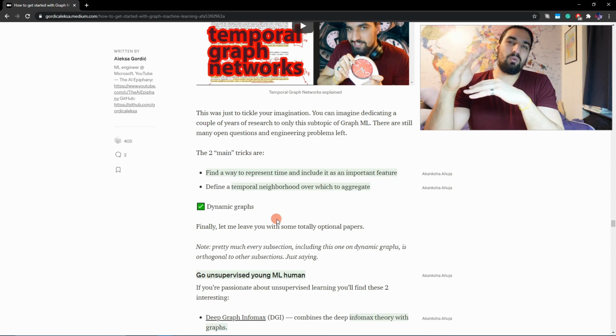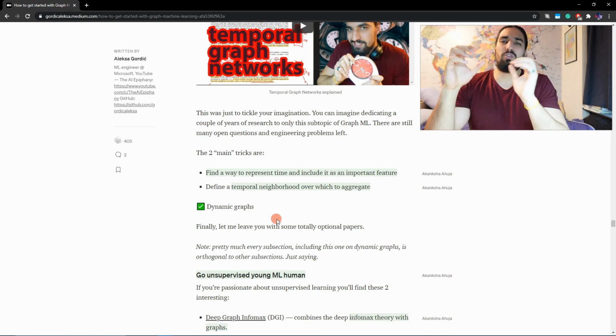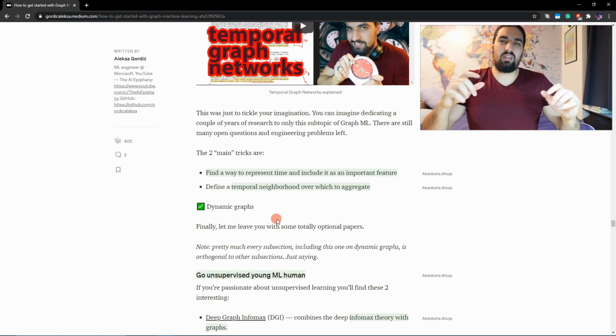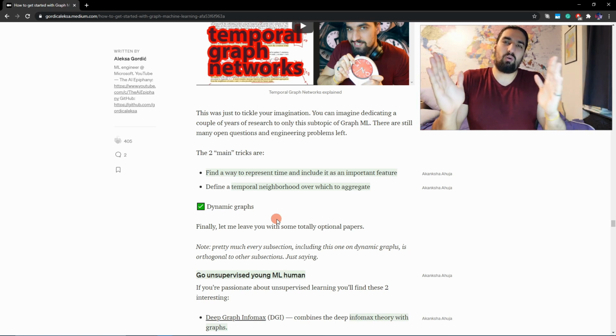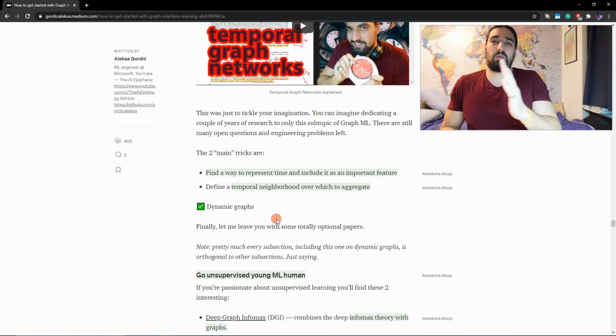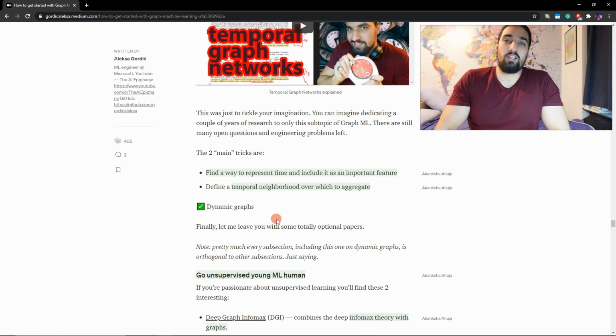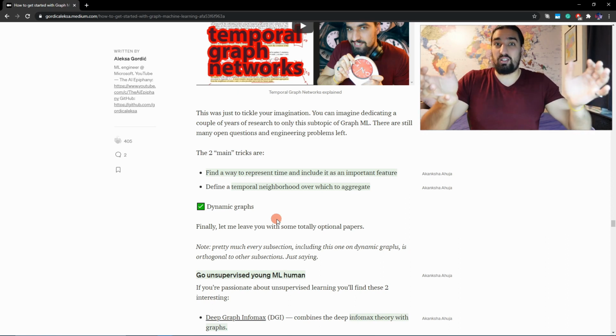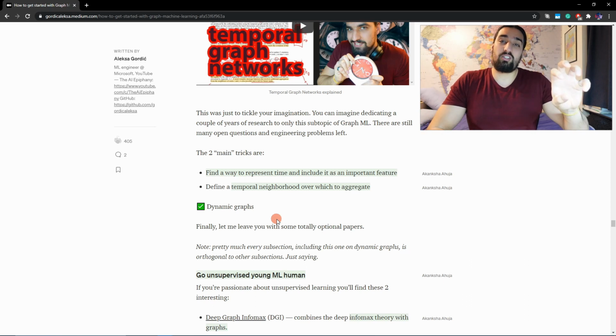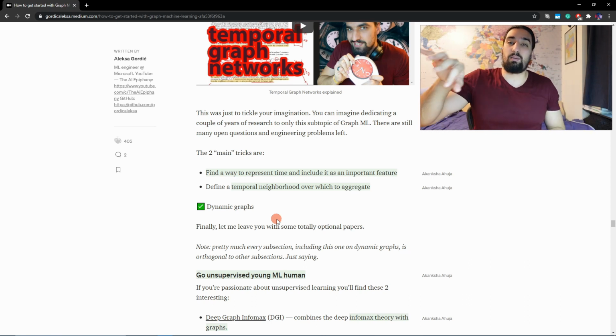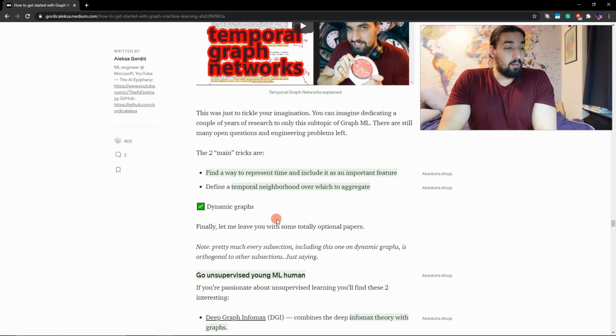You know that by doing bag of words, you lose information. The same thing happens in RNNs, where you get this over-squashing effect, because as the sequence becomes longer, you're doing this bag of words thing, and you're losing the older information. Transformers, for example, tackled this problem by using the concept of attention, right? You give more attention to more important feature vectors, and you ignore some less important ones. So basically the temporal neighborhood helps us avoid that over-squashing problem that happens in all of those bag of words methods, such as in RNNs.